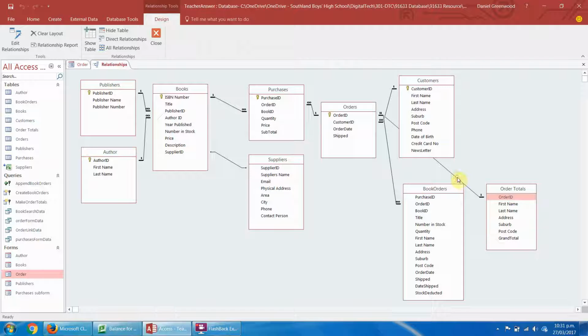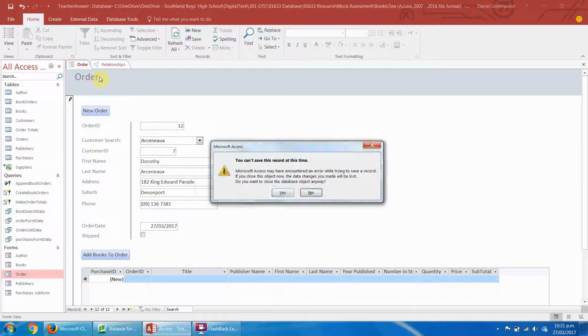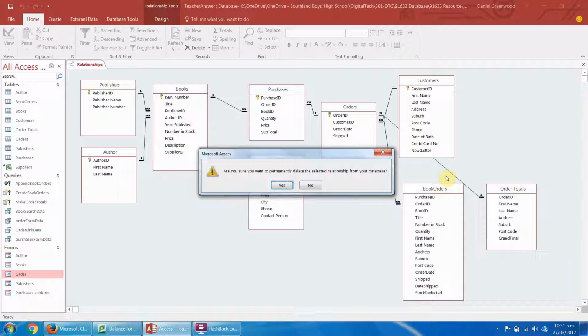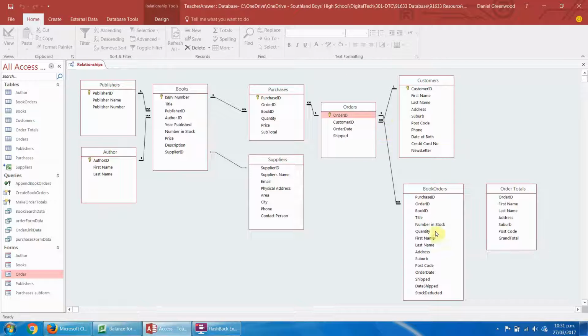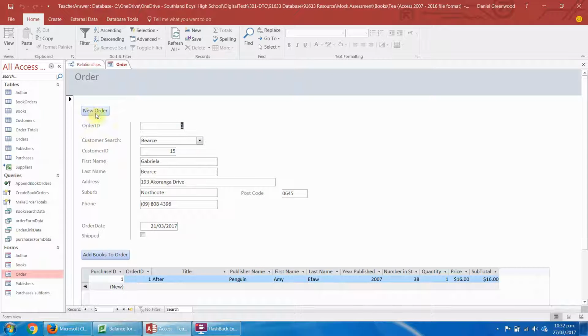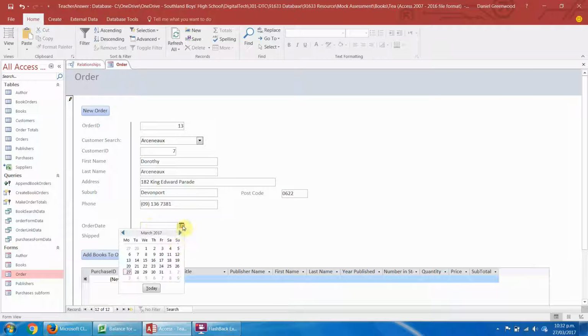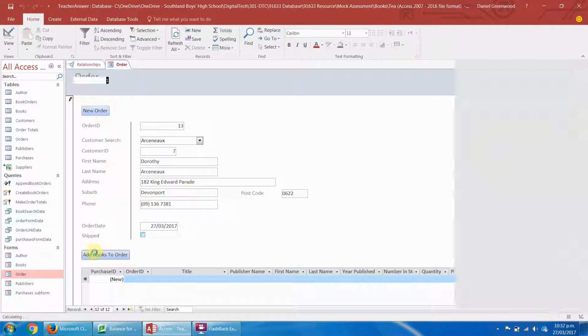So, total orders, because it's saying that this has to be a one-to-one here. Alright, close. Okay, yes. This one shouldn't be an issue though, because it's a one-to-many. But this has to be a one-to-one, saying that basically if I was going to have a new order, an ID, it had to be in there at the same time, which is what was causing the issues. Oops, wrong one. So let's go back to the orders now and go new order. Dorothy's missing on that book, so let's go do that. This should be defaulting to today, just to save that annoying step.